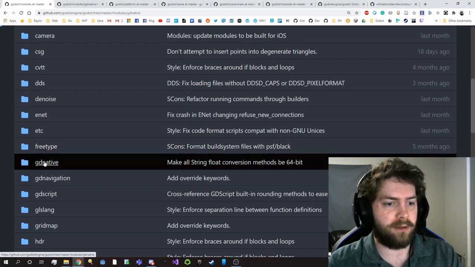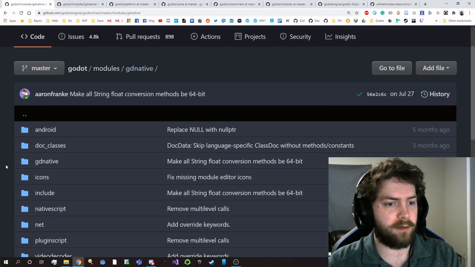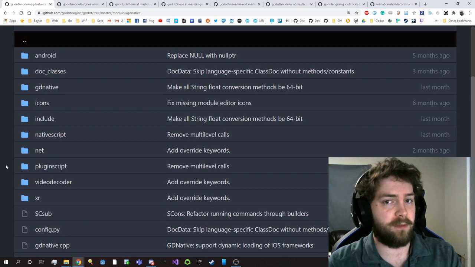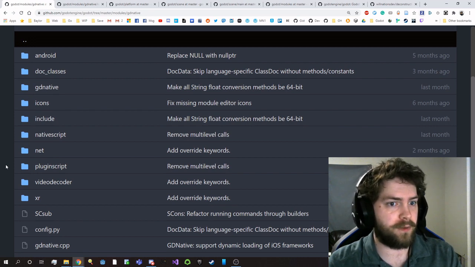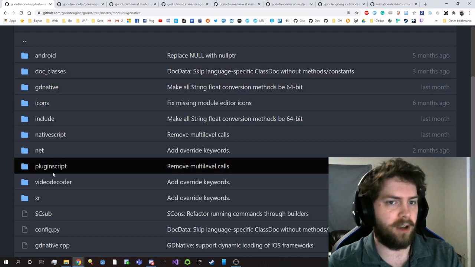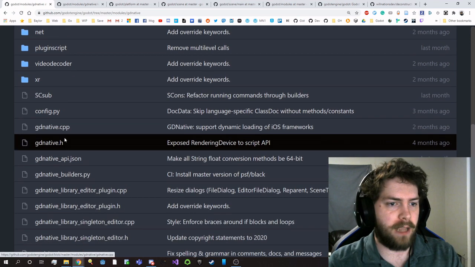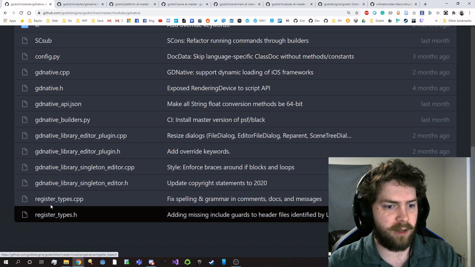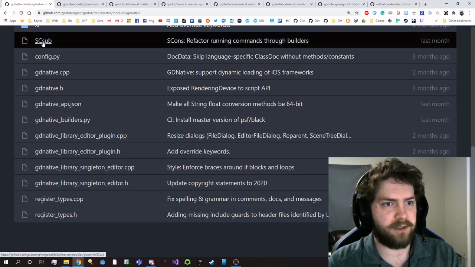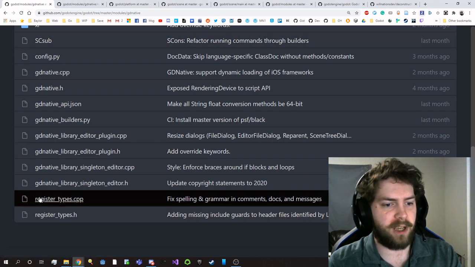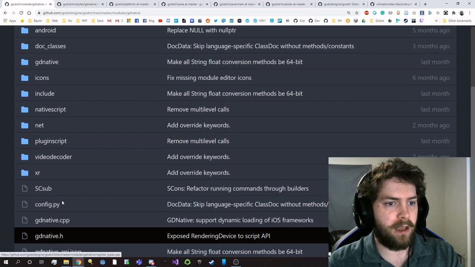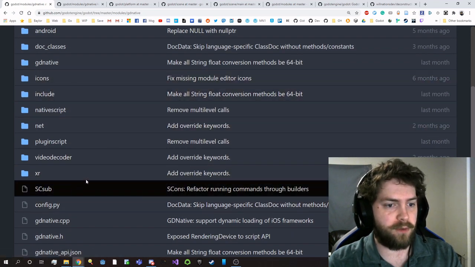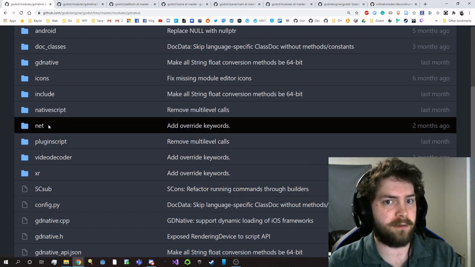So instead, you'll go into a module, for example, GD Native, and if you have different modules that depend on GD Native features, you would create subfolders inside of that module. And every module has this SCsub and register types thing, where SConstruct is going in here and doing additional sub operations, and you're registering types to the ClassDB in the reflection system to be exposed to the scripting API. And if you do that in this module for the GD native stuff, then the SCsub can then say, okay, also look in these other directories as well.